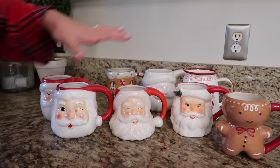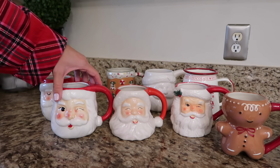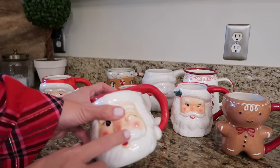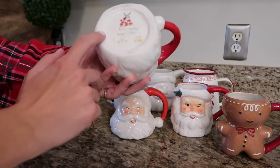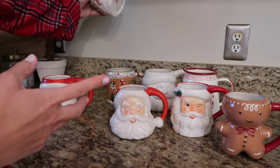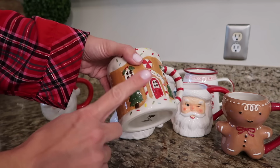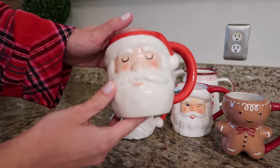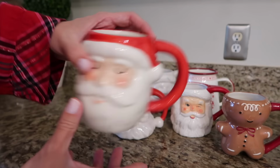Let's see, I want to hang Santa mugs up here. I'm just trying to figure out which ones would look best together. I know I want to hang this one because this one's one of my favorites. I actually got this one at a thrift store a few years ago. So we're gonna hang him up. This is my current favorite mug to drink out of, so I'm not gonna hang this one up. This is a Target one from a few years ago, and honestly, it's just not the cutest, so I'm not gonna hang that one up.